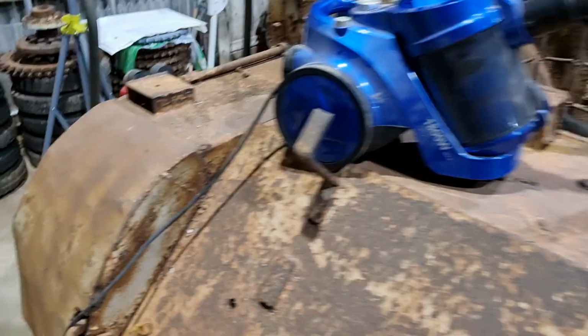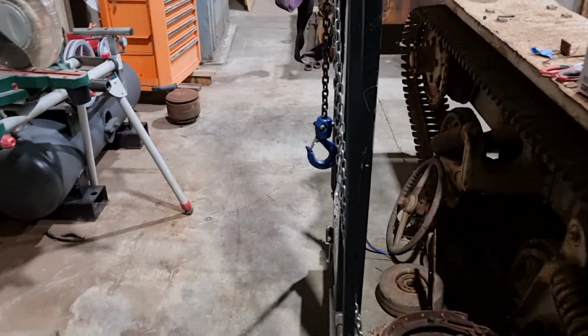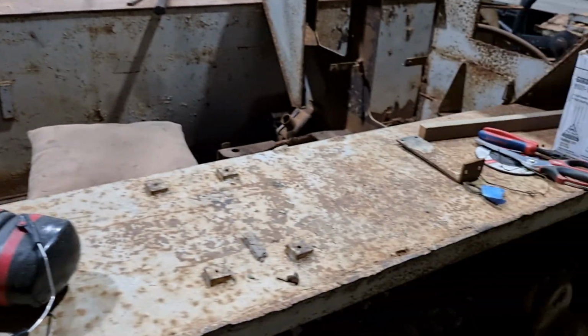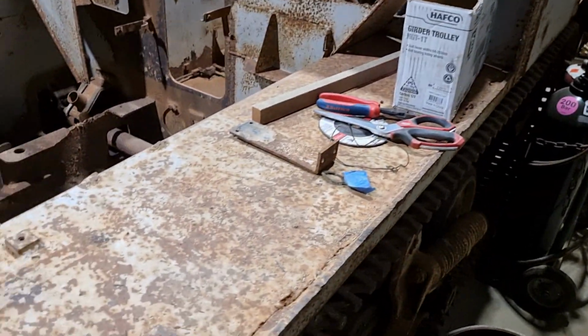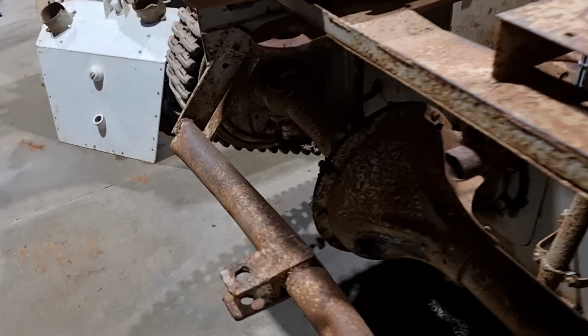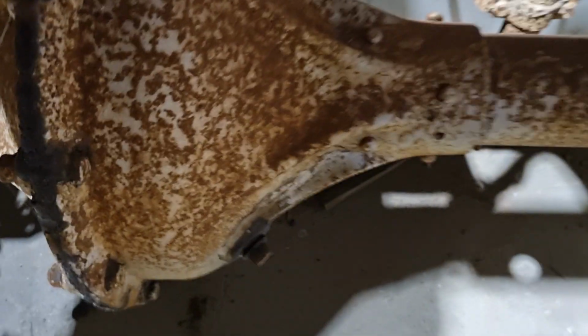Yes, numbers. Someone was asking about the hull name numbers for Bren guns. For those who don't know, and I didn't know until yesterday, so we're always learning. I'll try and crawl in. No, I will stick my head in through the back. It'll be easier. We crawl in through here.